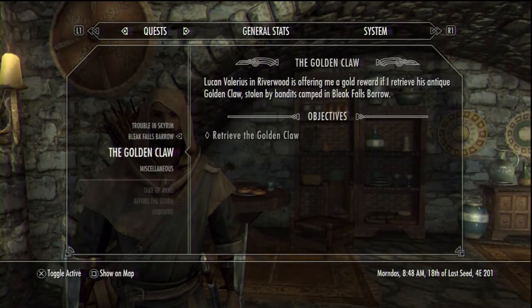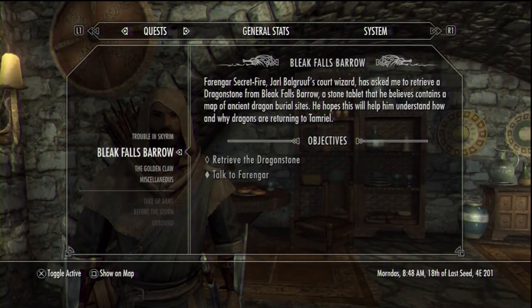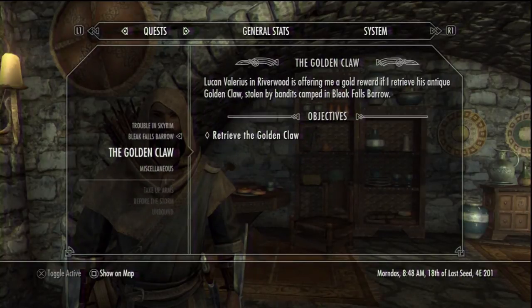Quest, Bleak Falls Barrow. I have to retrieve the Dragonstone. That should not be too hard. That one should take a while though. And then retrieve the Golden Claw. We're also gonna do that one because it's a 2-in-1 type of deal. That's kind of why I wanted to get the Golden Claw quest before I came to this town, village, city, place.